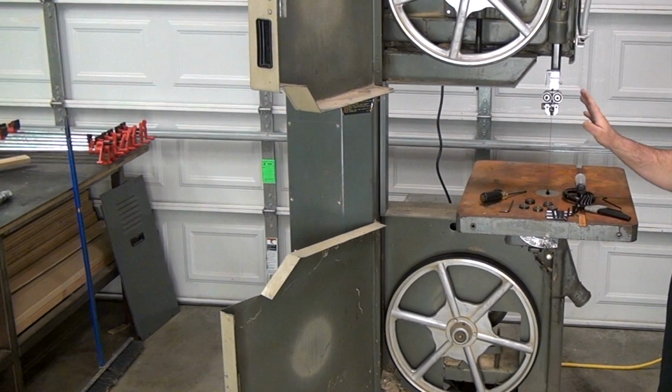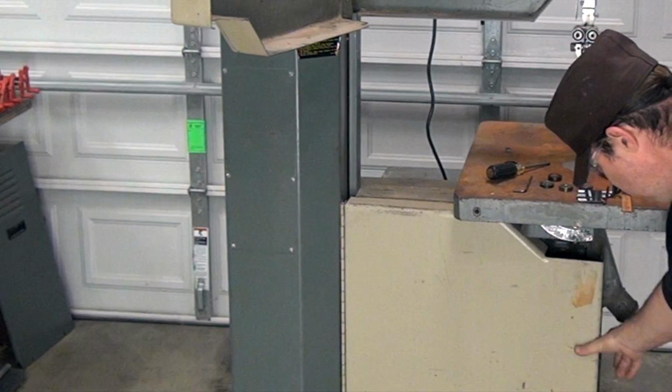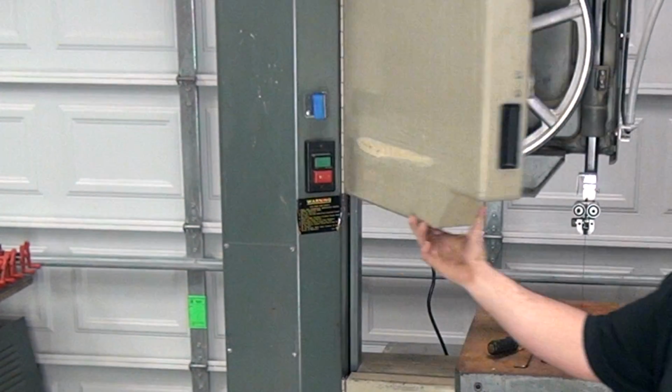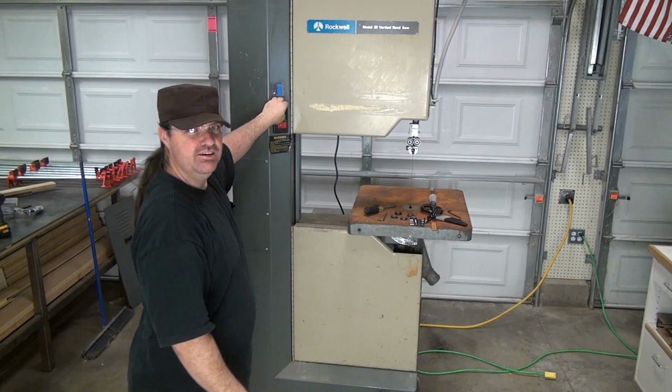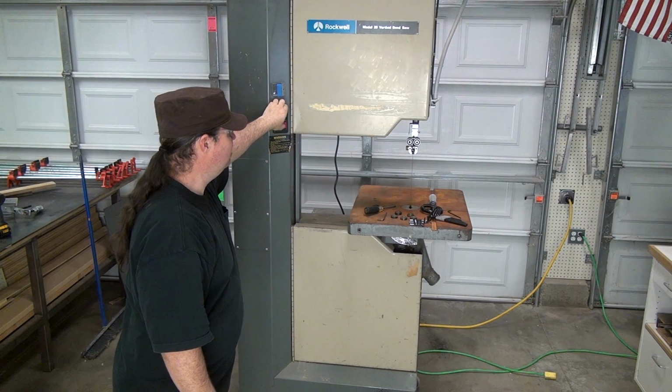I don't know how safe it's gonna be with the blade on, so maybe I should probably close these just to see before I go too crazy with it. Here we go. It works.